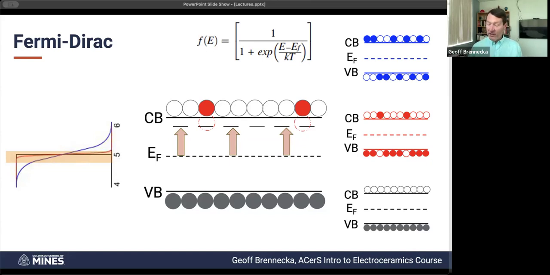Another possibility is if we throw in some sort of a donor dopant that is going to live within the conduction band. And so if we dope this material with something, so in silicon, for example, we might put in phosphorus that's going to provide an extra electron. So silicon has 4 electrons, phosphorus has 5 available, and so it's going to have more electrons that are contributed to the lattice. What that does is essentially shift the Fermi level up closer to the conduction band.